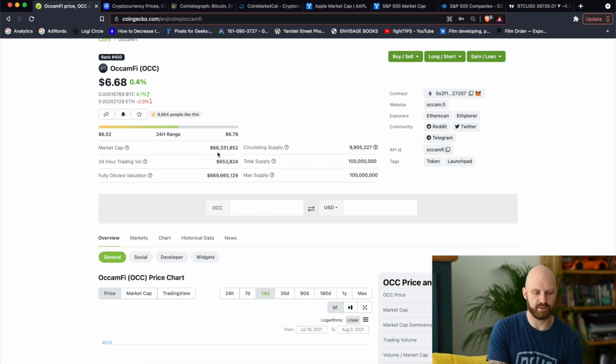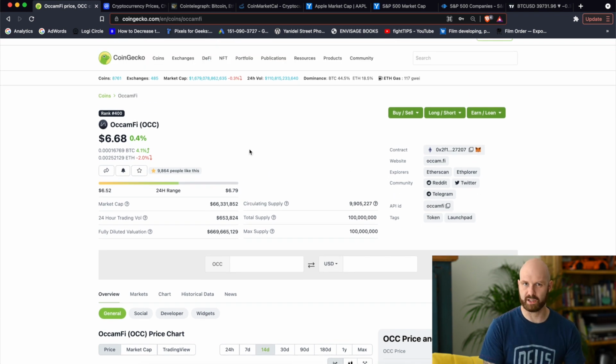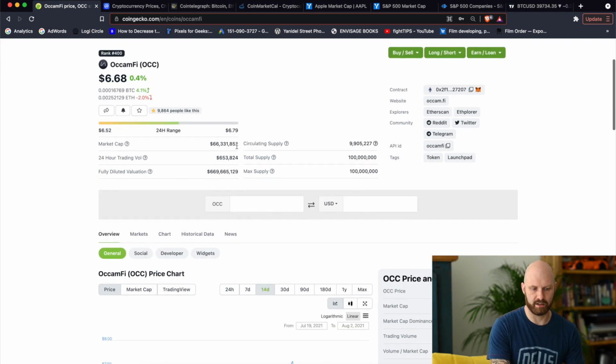So as you can see here, it's only 66 million. So it's essentially the exact opposite of the coins we were looking at before, like Bitcoin or Cardano. While Cardano would require billions of dollars to even double in price. I mean, at the moment it was what? The market cap was, I think, $42 billion. So for it to double in price, it would require another $42 billion to be invested in it. Something like this only would require another 66 million for the price to double. That's almost nothing comparing to Cardano.